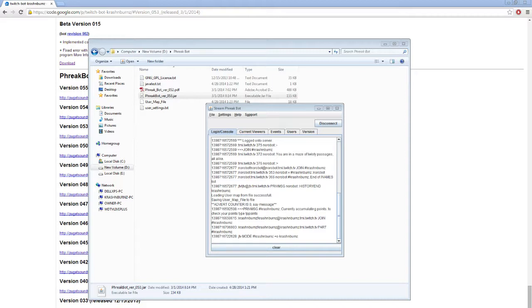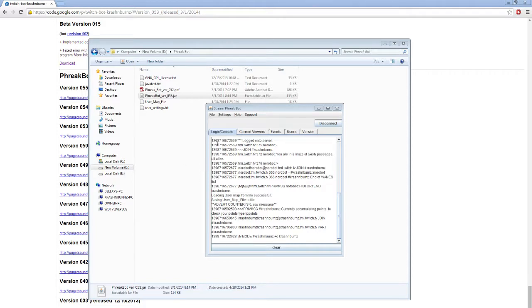So alright, step number one, I think the most important thing is you need to be sure that you have a backup of all your points and your settings. You don't want to upgrade to the new version and lose all your user points. I've seen this happen, and this is on very early versions of the bot before we had ways to back up these kind of things. So there's basically three different ways that you can back up your points to be sure when you do upgrade, you always have backups of these points in case something goes wrong during the backup. So let's take a look here.